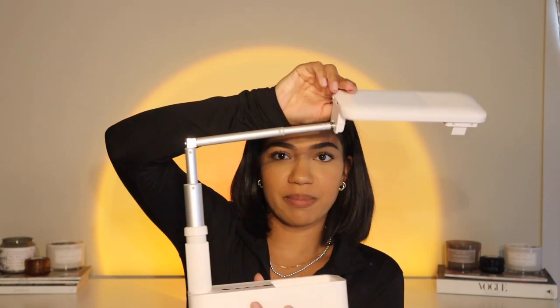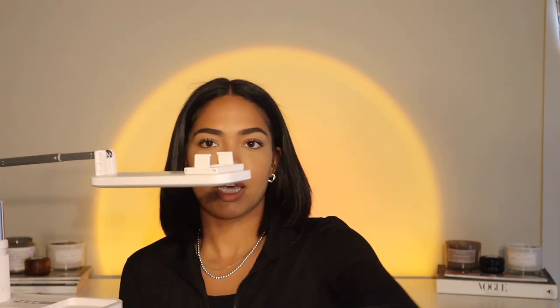You just insert your phone here. What I really like is you can get overhead shots — if you bring it up like this and twist it around, you can place your phone on it and it will shoot down. If you're filming unboxings or anything, it'll shoot down this way, which is super helpful because not a lot of tripods bend your phone that way. It's pretty much an all-in-one content creator dream. It also has a light on the front and back, though honestly I don't really use the lights — my own lighting is just better. I just use my normal lighting and this tripod and it's perfect.